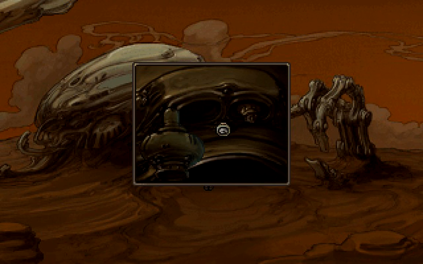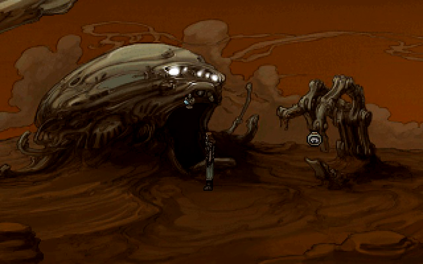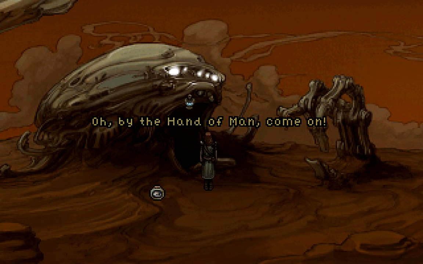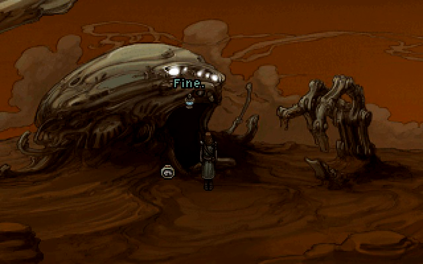Seriously? Yes. So much for getting buffed. Oh, you were really hoping we'd keep that for you? It's clogged. I hope you're happy. I am. Well, boss, you did it again. In we go. We? Come on. I'm telling you, boss, that thing wants to eat me. Crispin. Fine. But you go first.